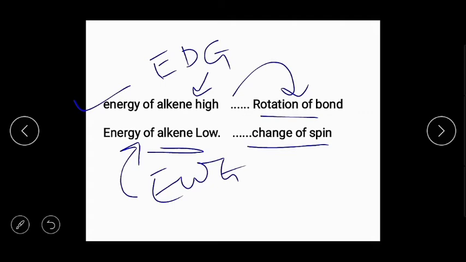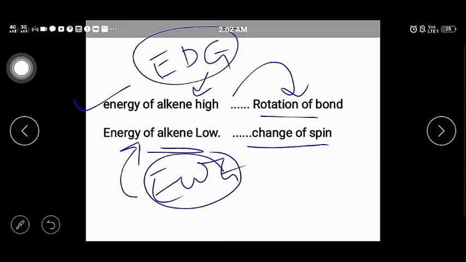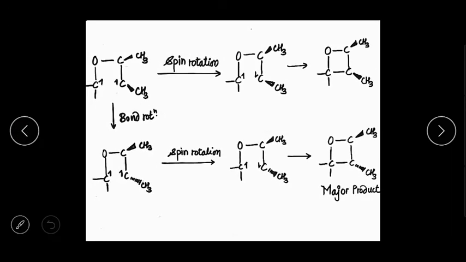If the reactant compound is in a cis form, then in the product it is also in a cis form. When it is an electron withdrawing group, I am saying. And in case of electron donating group, here you can also see as these two CH3 and CH3 are electron donating groups, finally you will get a trans product as a major product. Means when there is an electron donating group present on an alkene, then the stereochemistry of alkene changes. If it is a cis, then finally it will be in the trans form. And in the reactant, if it is in a trans form, then finally it will be in a cis form. Okay.